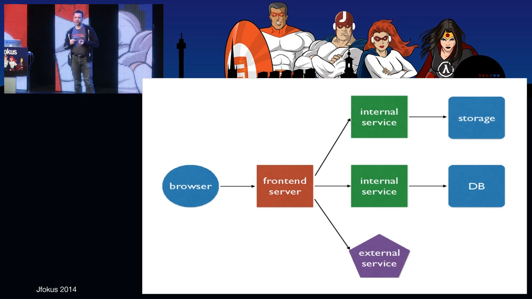This internal service will, in turn, make use of some storage engine. Could be a distributed file system or a key-value store or what have you. So this internal service will go to the storage and tell it, give me the bytes which make up this image. Thereby, this internal service will be the user of the storage service. Then the bytes will travel back all the way into the browser, where they will finally be rendered on the screen as this image. This is an example of such a request.